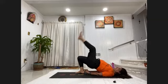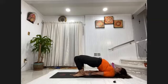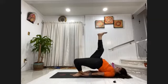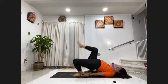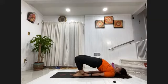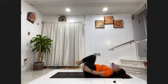Exhale, bring the left leg down. Now hold the left ankle with both your hands. And now raise the right leg up as you inhale. Keep the buttocks lifted up. Very good. Slowly exhale, bring the leg down. Release the buttocks down, body down. And bring the knees, hug the knees close to the chest.